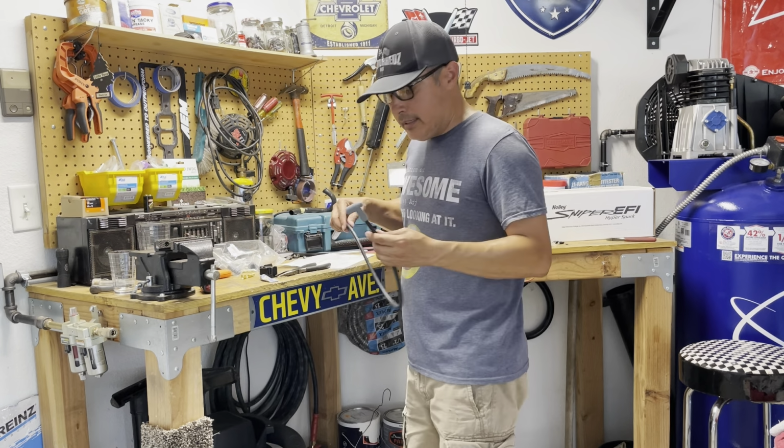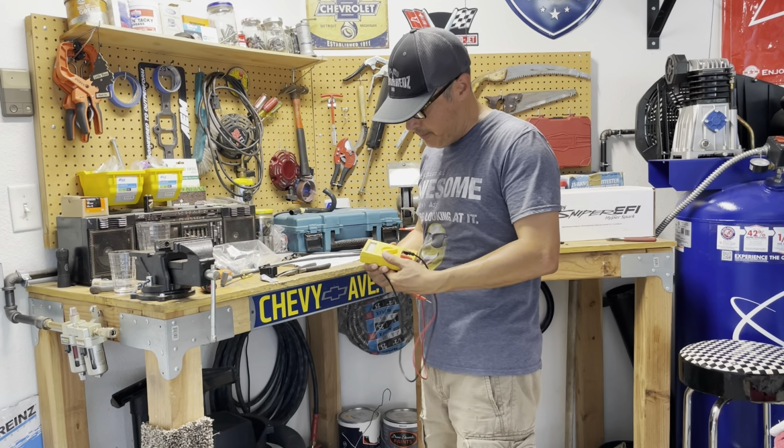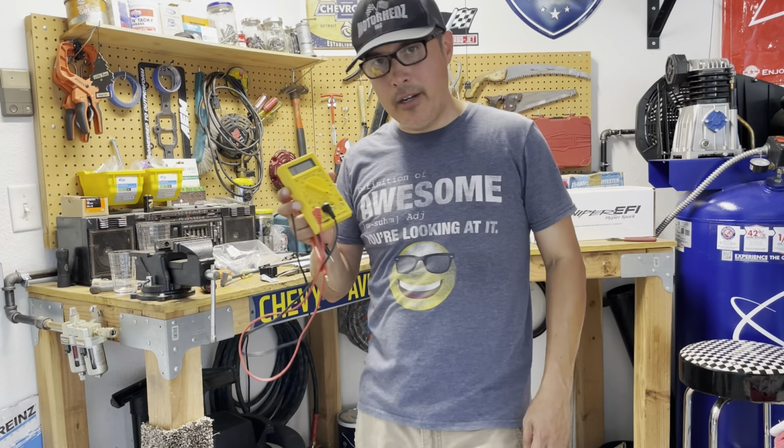So the next thing we need to do, these wires are rated at 40 to 50 ohms a foot. So I'm going to check the ohms on this. I did that with all the wires already. Again, we want to make sure that we have good conductivity, that we're getting the maximum performance out of these. So I've got my multimeter here, set for ohms. If you've never done this before, this gives you an idea where to set your multimeter.